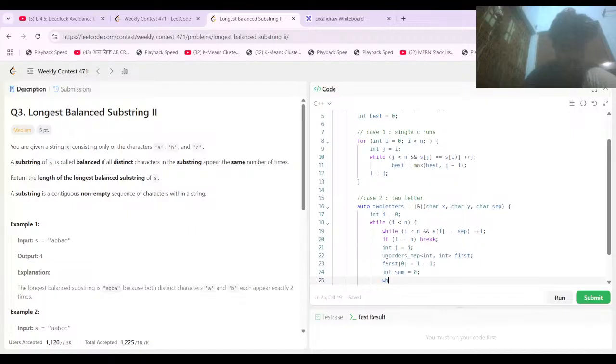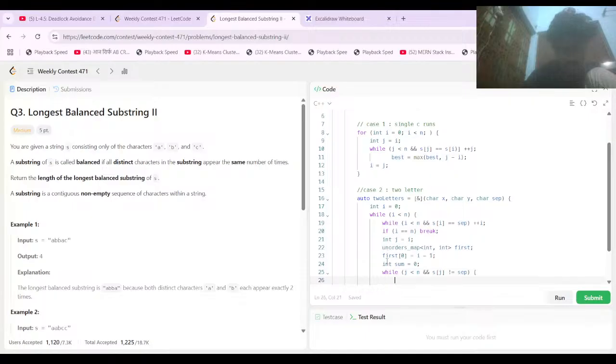and then while loop, j less than n and s[j] equal to sep, right? That's sum plus equal to s[j], right?